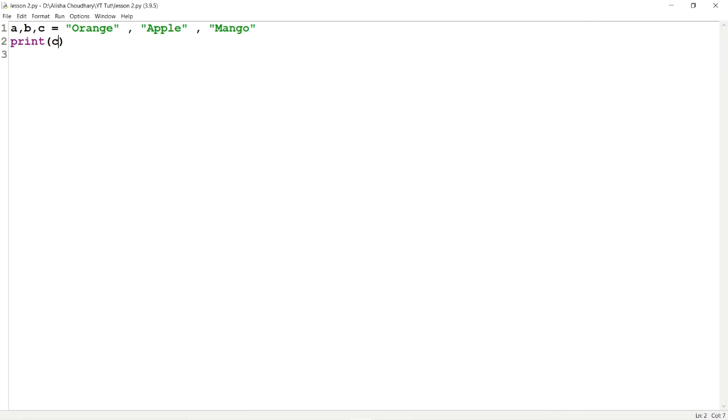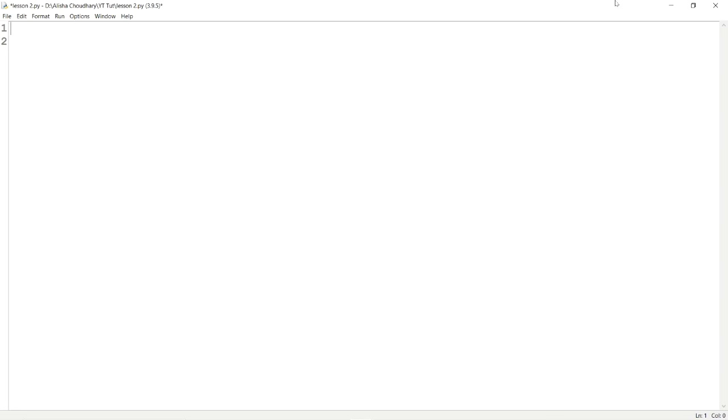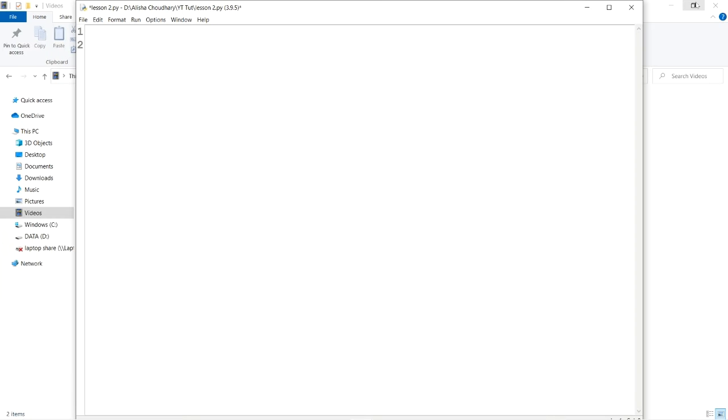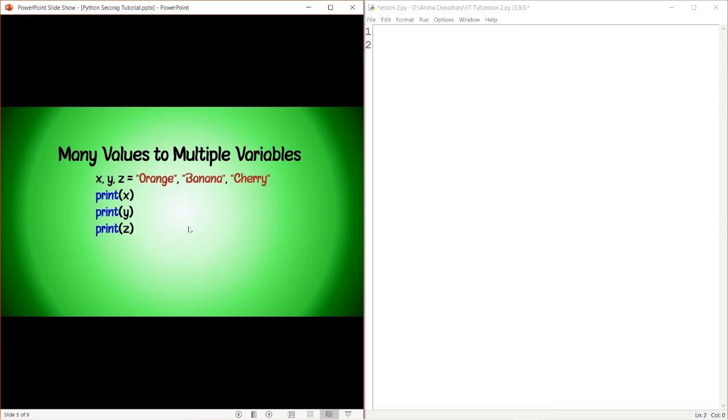And we can type here print A, B, C, means we can print all these variables at one time, but I don't want it and I am deleting this so that in the next coding which we will do, in the output we can see only that coding's output. So now we have done this.